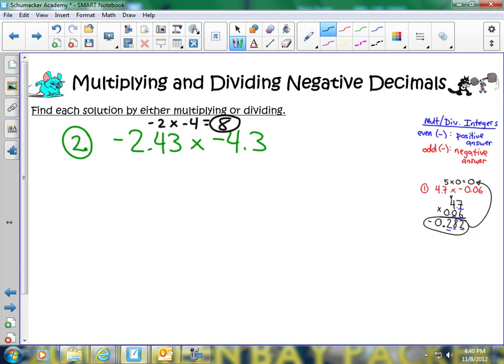Times negative 4.3 is very close to negative 4. So it's going to be close to 8, and a negative and a negative, that's two negatives, which is positive. So our answer is going to be close to a positive 8. Now, I can already tell it's going to be bigger than 8, but it's going to be close to it. It may even be closer to 10. We'll see what happens. So I'm going to go ahead and write down my 2, 4, 3, and then my 4, 3. My multiplication sign. Now I'm going to put in my decimal points. This one goes right here, this one goes right here. Now I can multiply.